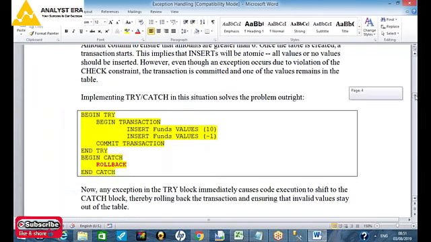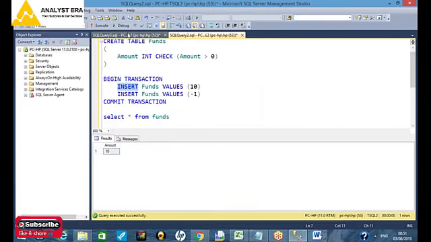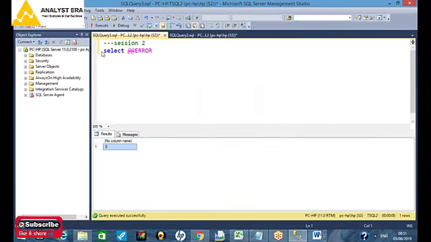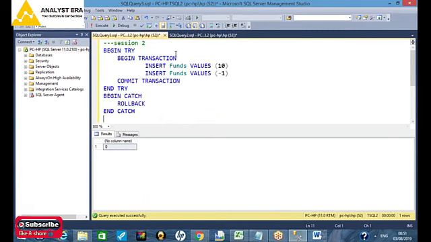Now we are going to implement a try catch block here. Fine. So now let us see what happens. I'm going to do it in another session, that is session 2. Now what changes we are going to make to this code is, here I am going to have a try catch block.